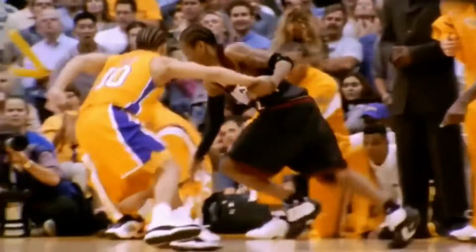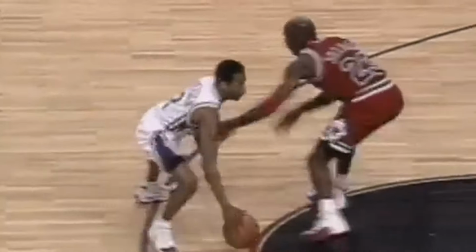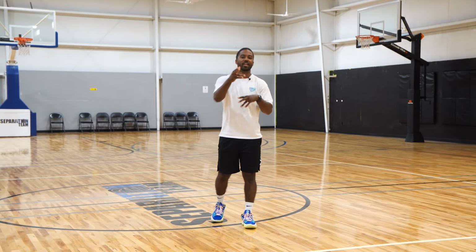Today, I want to talk to you guys about the ultimate crossover. When I think about crossover, I for sure think about Allen Iverson, one of my favorite players, when him and Michael Jordan were in that ISO situation at the top of the key, and he hits him with that left to right once, and then he hits him with that hard left to right again to knock down the shot.